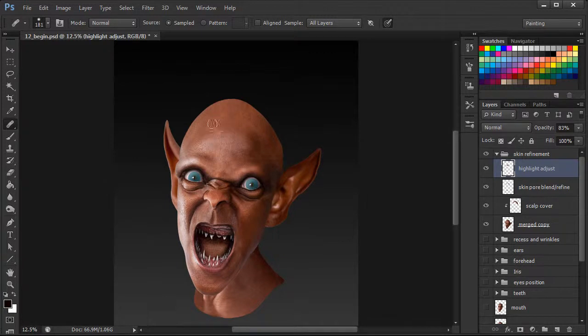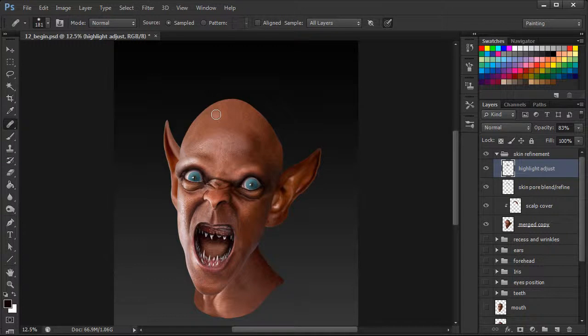Okay, great. So now that we've gotten rid of the hair, that human element of the hair, we're ready to start bringing in some additional textures. So in the next lesson, we're going to be looking at a few different images of some textures such as concrete and stone, and we're going to see what that can do for us and how we can weave that into his skin to really show that there's a little bit of skin damage, some blemishes, and just add to that whole feel of the character.